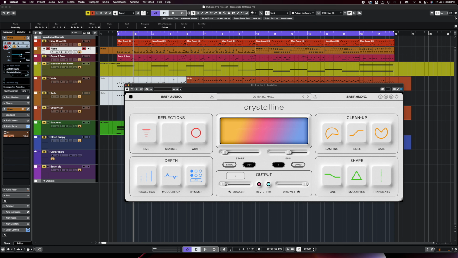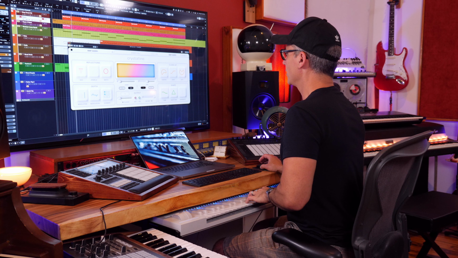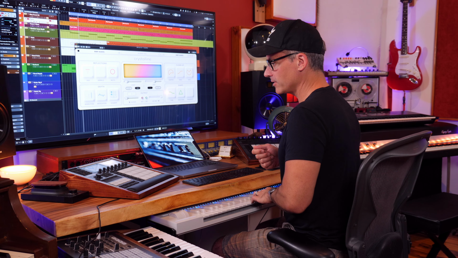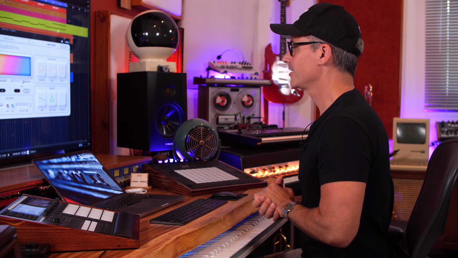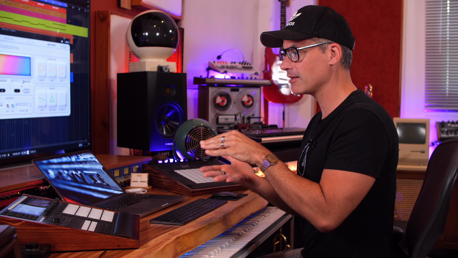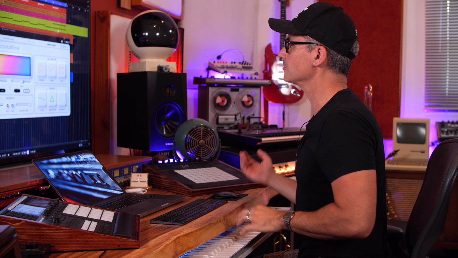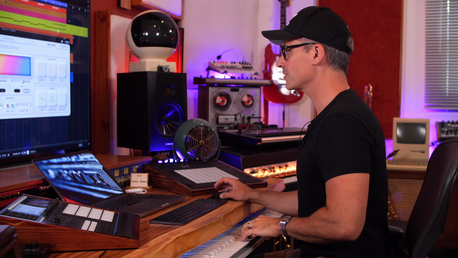So one of the things I loved seeing right off the bat is that it's got a ducker. And I probably wouldn't use that on a send effect because there's so much stuff that's going to be fed into this. But this ducker allows you to say if there's a snare hit that you've got reverb on, you can dim the reverb or duck the reverb just at the moment of the snare sound itself and then open back up to let the reverb tail continue. So it's kind of a really neat idea because your reverb can get kind of messy, especially with the stuff that maybe was right before it.